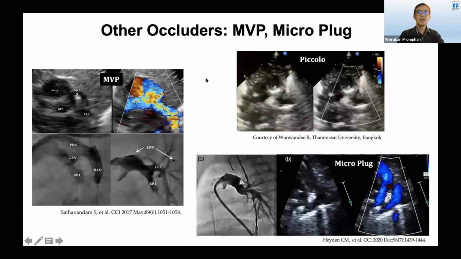And last but not least, just to share with you, I don't have my own experience, but they also have the microvascular plug or even micro plug published in the literature, showing that this is quite a very good device to deal with small babies, especially in premature ductus.